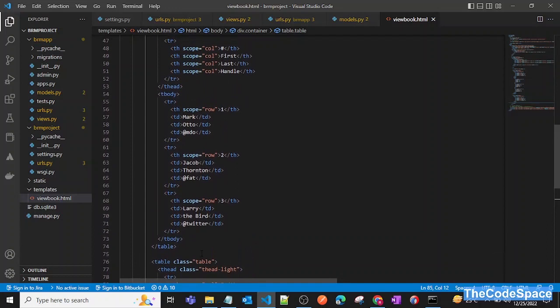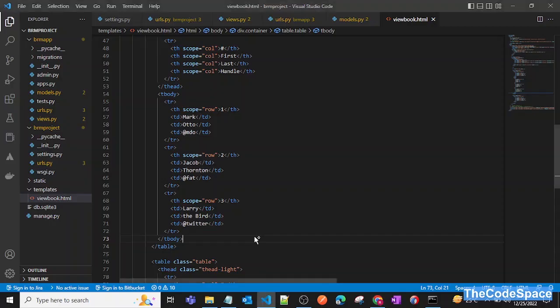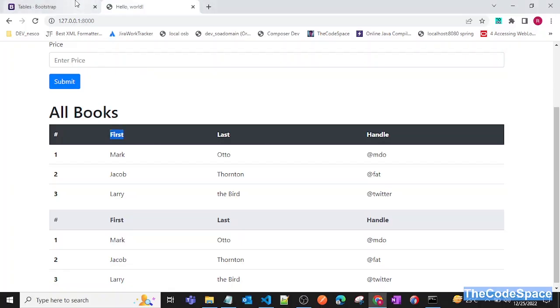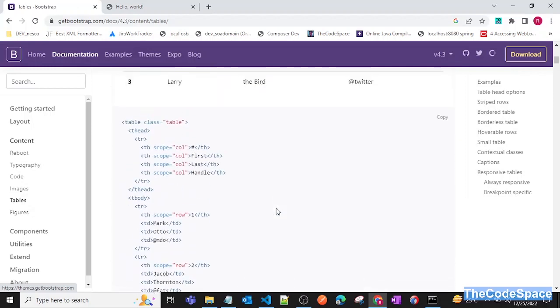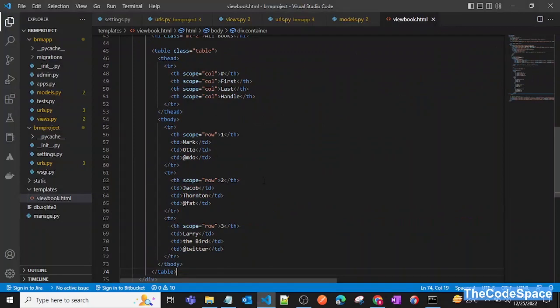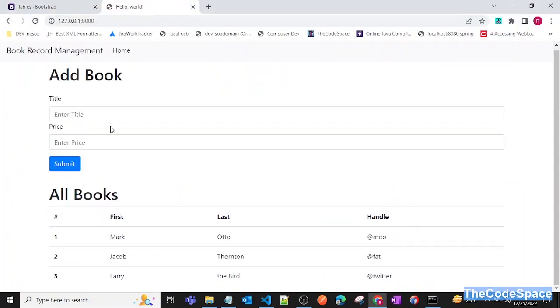So now I will remove the third column from here as well. So this is for a particular row. So I'll just remove this table as of now, because this is something advanced table we have scraped. So now I'll just copy this, and then I'll just paste that simple table here. So now I'll refresh my page, and as you can see, we got this. Now this is also looking fine.